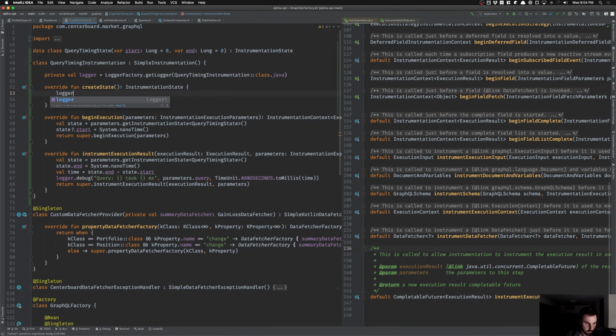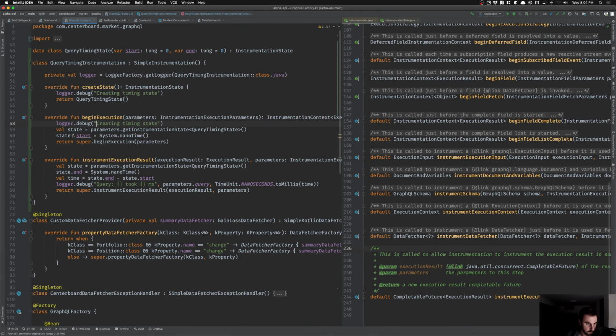And let's just, creating timing state, we're just going to put some stuff in here just so that we can trace the execution. The beginning timing state. That should be good. So let's go ahead and run this and see what we get.